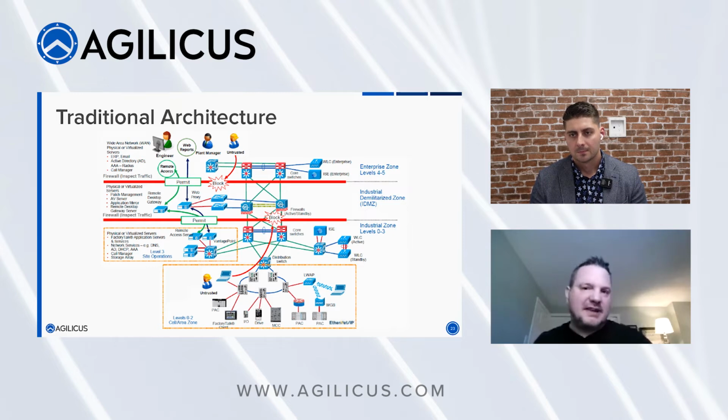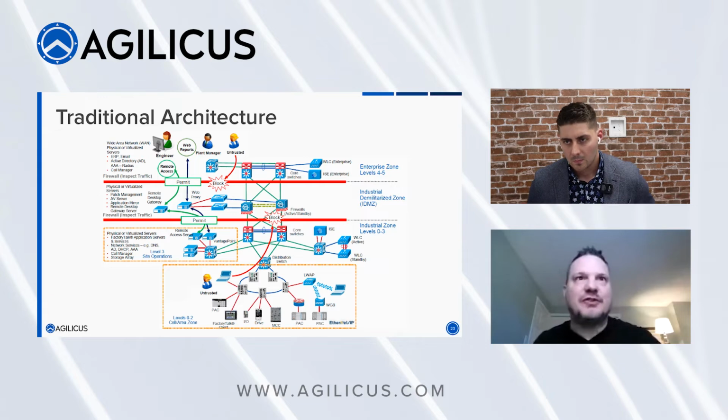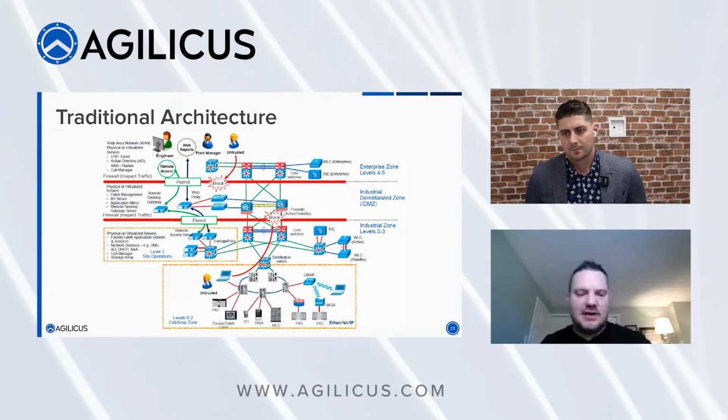So this is a traditional architecture that we're looking at in the industrial control system realm. It's pretty close to the reference architecture, what we call the Purdue model, which interestingly enough, in my opinion, has these 6 zones, but leaves off the most important one that's created the schism that we have in the security versus access. So at the very top, like John explained, we have the separation from the IT network to the OT network, and that's really been done on purpose. I mean, this is a 30-year-old model.